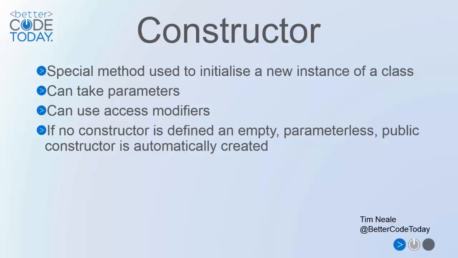So a constructor is a special method that's used to initialize a new instance of a class. It gets called once when a class is constructed using the new keyword. Like any other method, it can take any number of parameters as well as an access modifier. That is, we can put limits on what code is allowed to call our constructor.